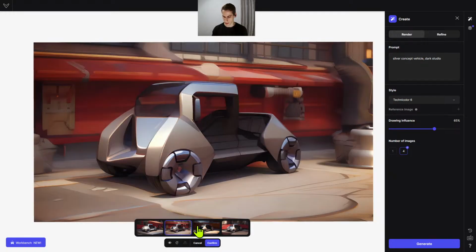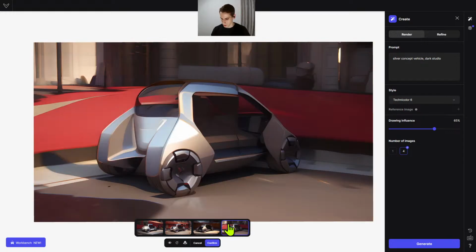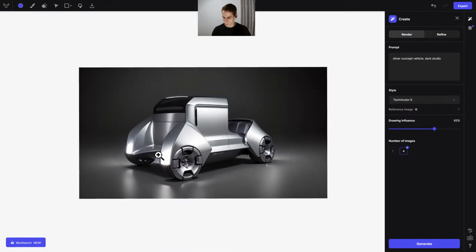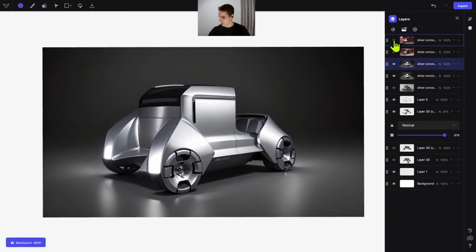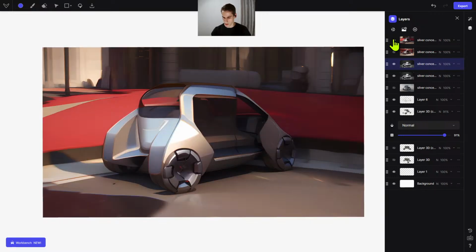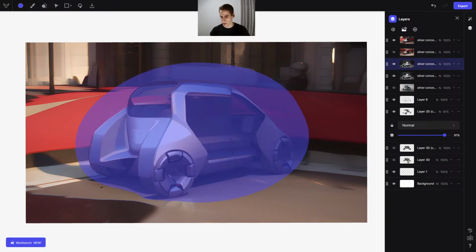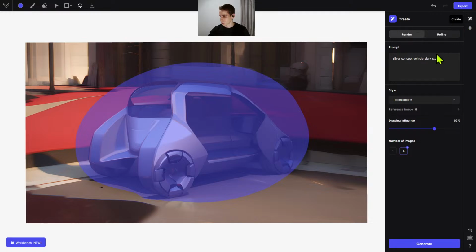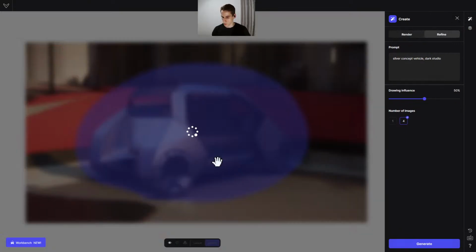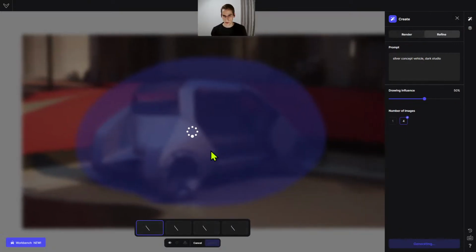I can just save it as a hidden layer with this button, and I don't have to worry about it messing up the canvas. It is going to be stored as a hidden layer. I can just go back to these. So for example, if I find this interesting, I can still validate it with the same trick, just simply selecting it with the inpainting and passing it through the refine mode once again. It's just very quick idea validation basically.